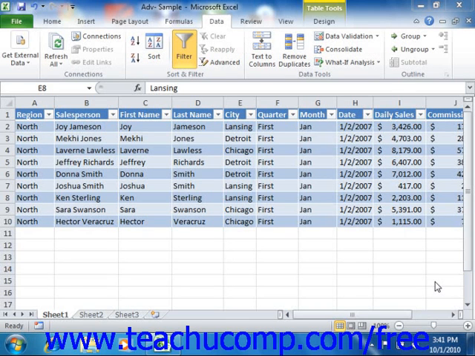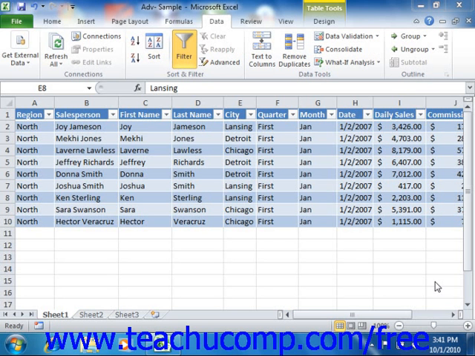Sometimes you may want to sort data using a sort order that isn't ascending or descending. These are called custom sort orders. An example of a custom sort order would be the chronological sorting of the days of the week: Sunday, Monday, Tuesday, Wednesday, Thursday, Friday, and Saturday. You can create your own custom sort orders in Excel. Once they are created, custom sort orders are available to all worksheets in Excel.